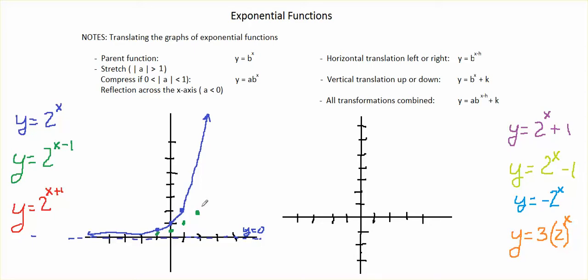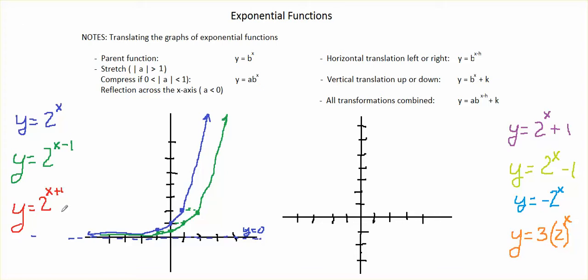And it looks like our graph is going to look very much like our blue graph, except it's being moved over by 1. And you can see this horizontal translation in between each of these points looks like it's being moved by 1. So that is a horizontal translation, subtracting a number from our x value in our exponent.